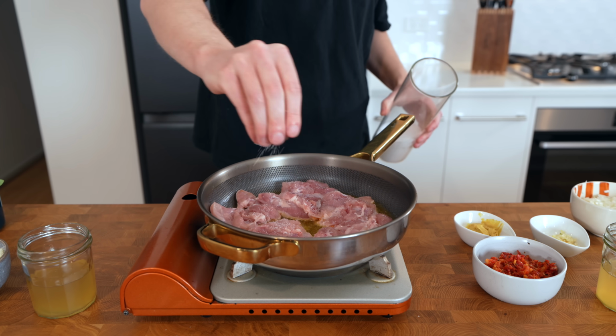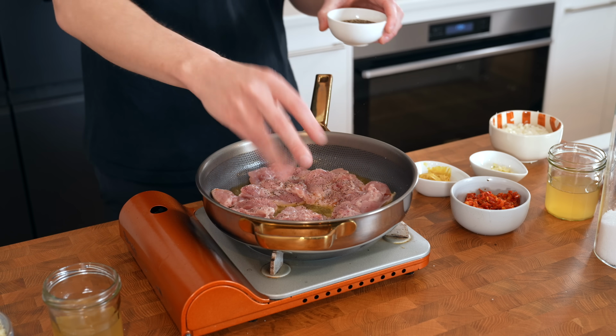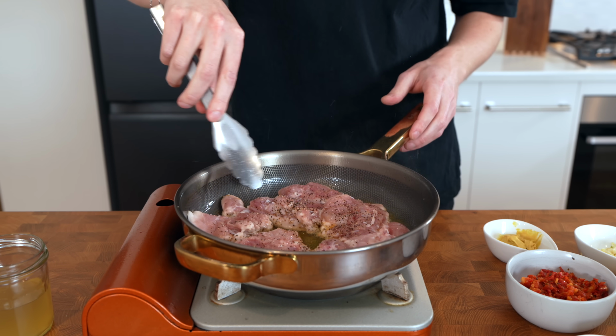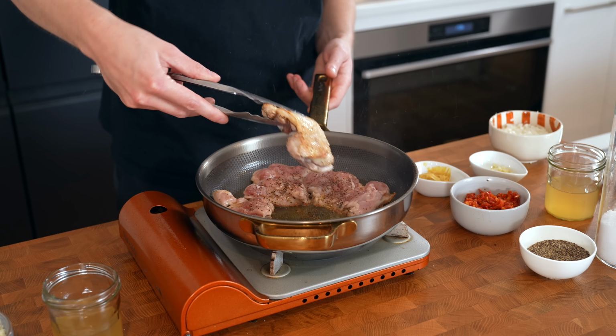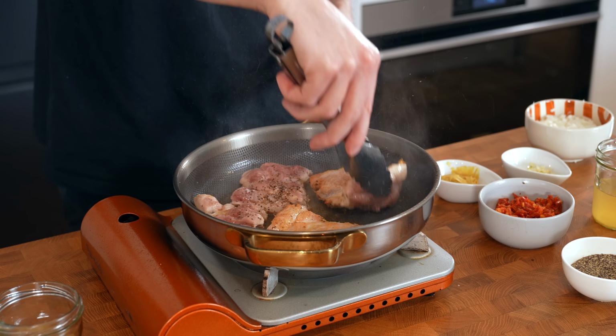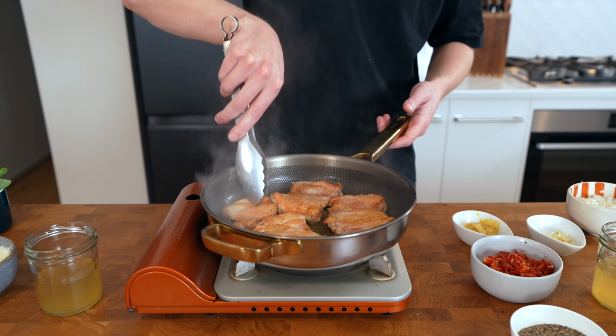Lay the chicken in carefully and let it sear for about 4 to 5 minutes on each side. We can also season it with salt and cracked black pepper. Don't move it around, the meat needs time for that Maillard reaction to take place. You'll know when it's ready to flip when it releases easily from the pan and has developed that deep golden crust. Flip and cook the second side for another 4 to 5 minutes, then remove and place it onto a plate.